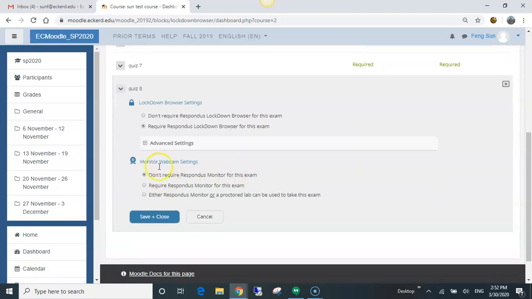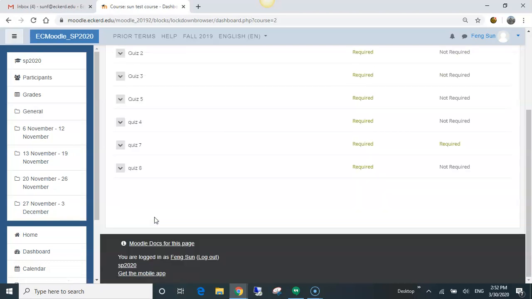Like I said, skip the monitor piece, just use the LockDown Browser. Then you click Save and Close. Now you have applied the LockDown Browser to quiz 8. So now it's changed to required.